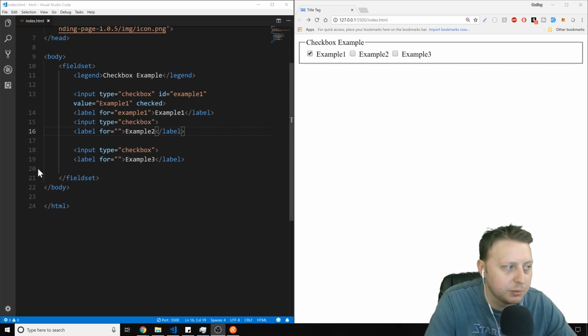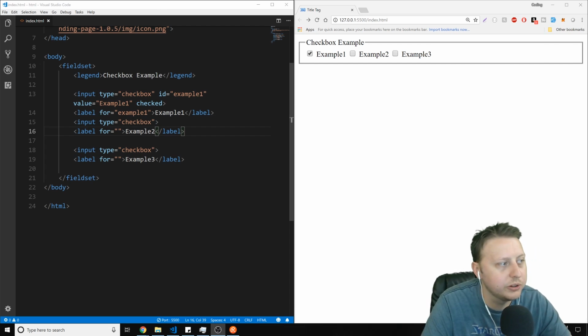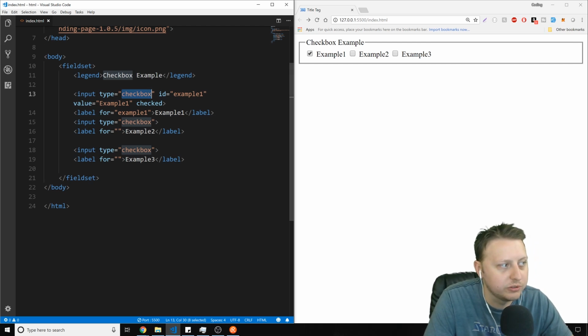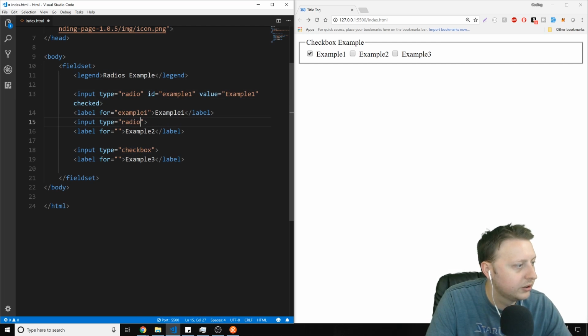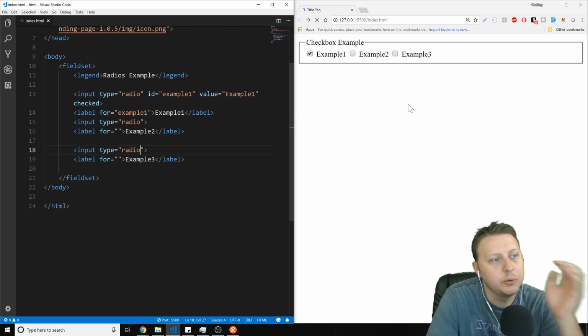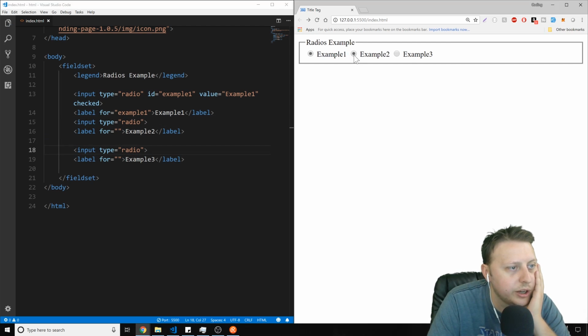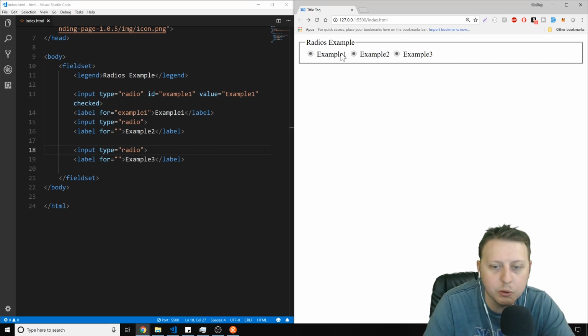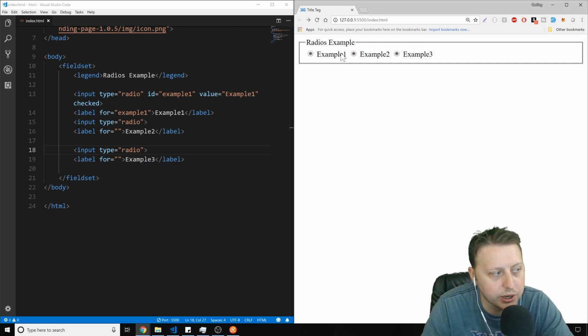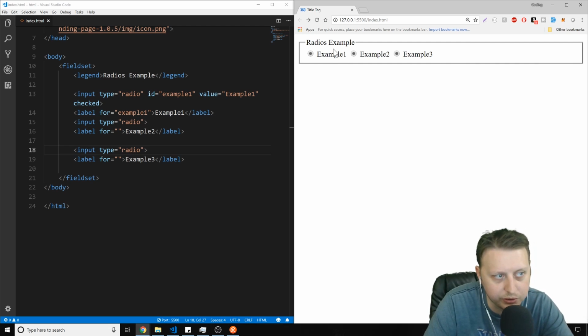One of the items that sometimes people think are similar to checkboxes are radio boxes. So what I want to do here is change these checkboxes, and I guess we'll change the legend here to Radios. We're going to change our type here to a radio type. And now we'll have 3 radio buttons, which right now you'll notice that we're selecting all 3. And radio buttons are used to say, hey, I only want one item to be selected out of these 3, right? That's not how it's currently working.